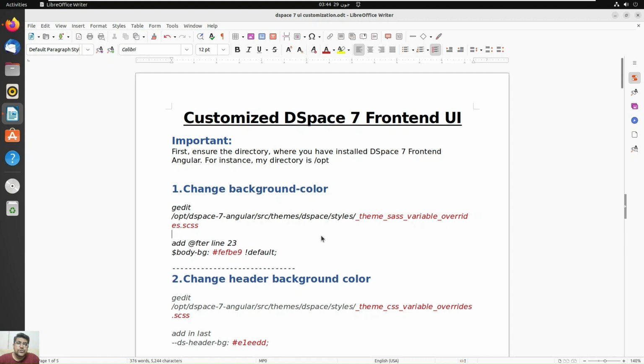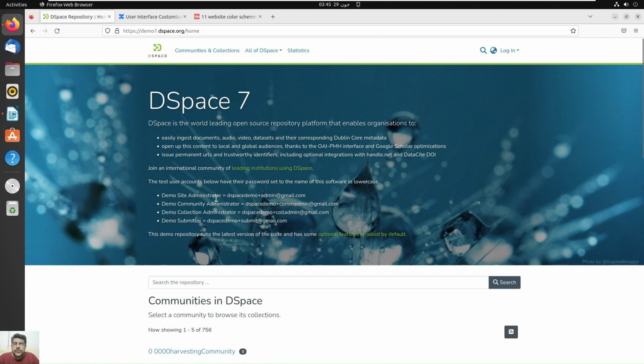And also, you should visit the DSpace Wiki website, where you will find the complete guides about how to design the DSpace frontend. It's the longest guide, and Angular, by the way, is quite typical to work on, but it's secure in some way. Okay. So this is actually the DSpace front end by default, and we are going to customize this.